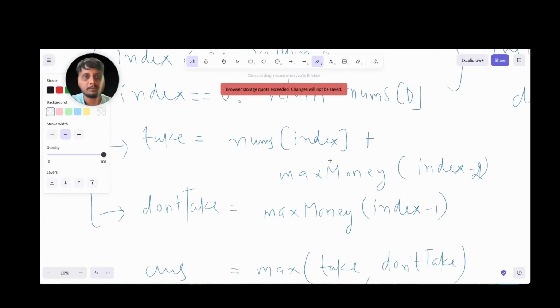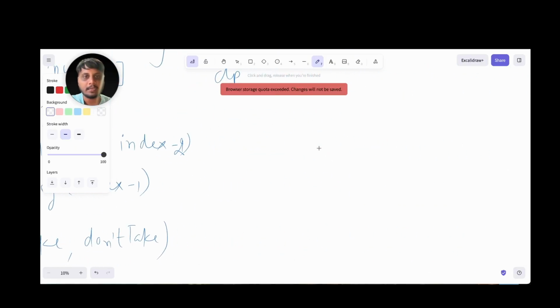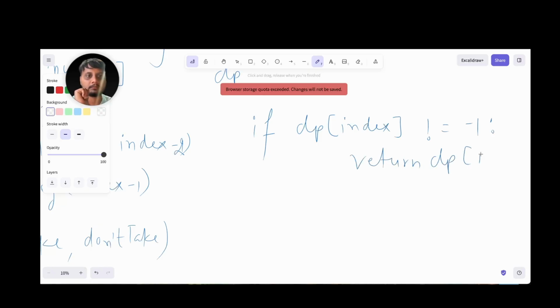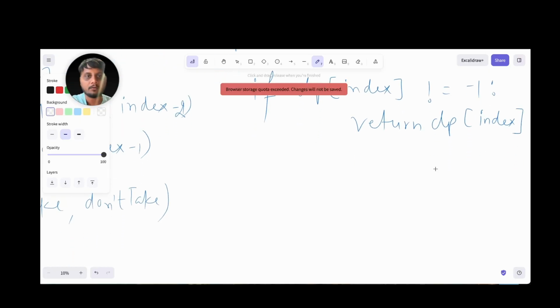All you have to do is to just add a memoization condition. If dp of that particular index is not equal to -1, then you return that result.